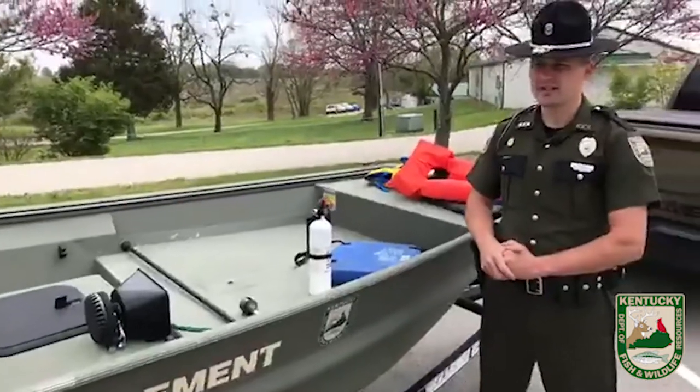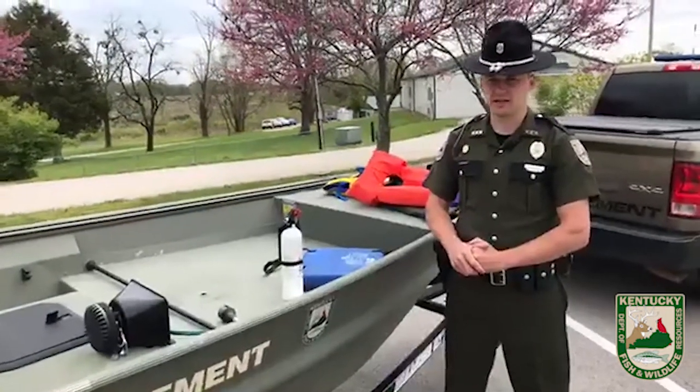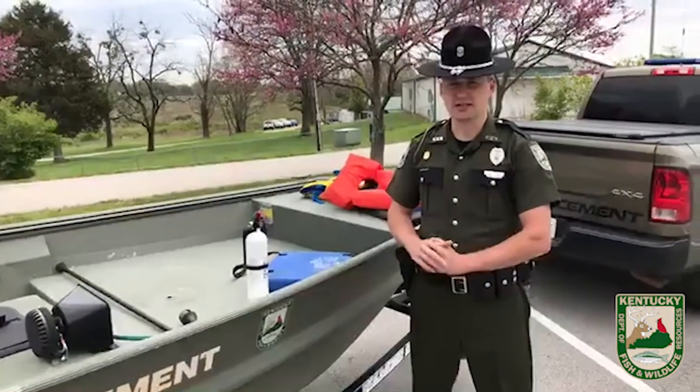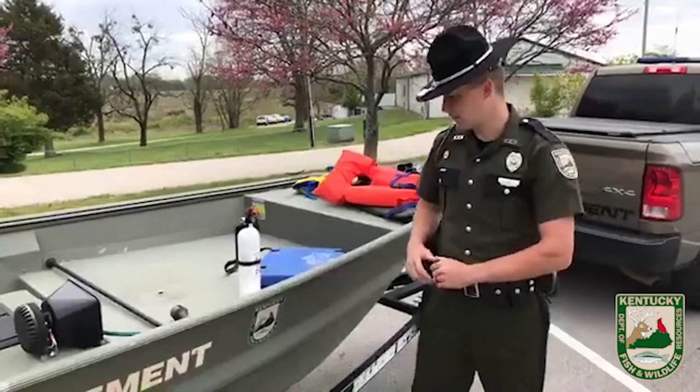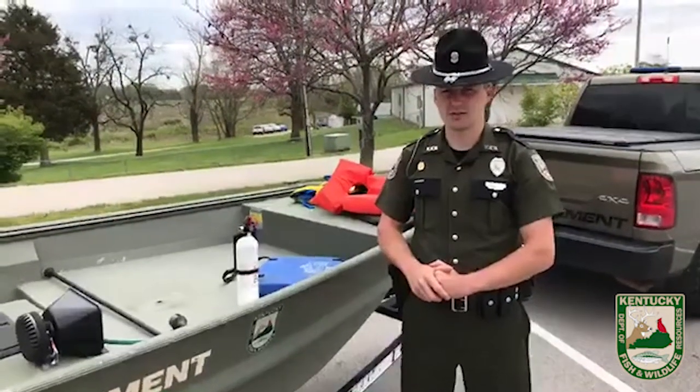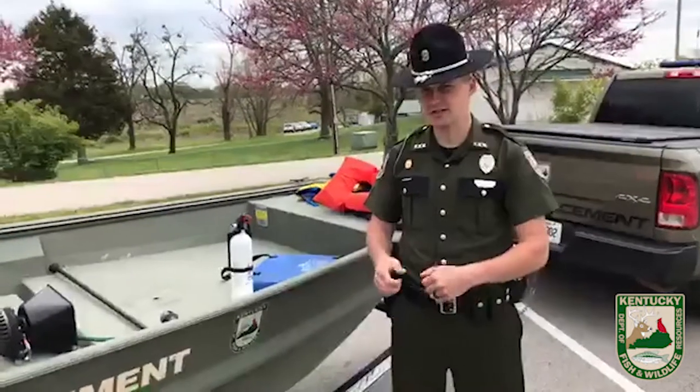Also, if a kayaker is 12 years or younger, they are required to have their life jacket on. But older than 12, you do not have to have it on in the kayak. You just need to have it readily accessible. Also, on the registration part of a kayak, if it does have a trolling motor on it, it does need to be registered. But if it's manually powered by just your hands, you do not.